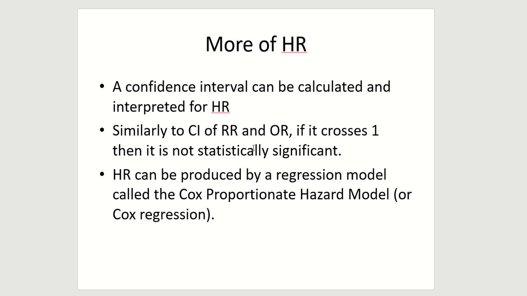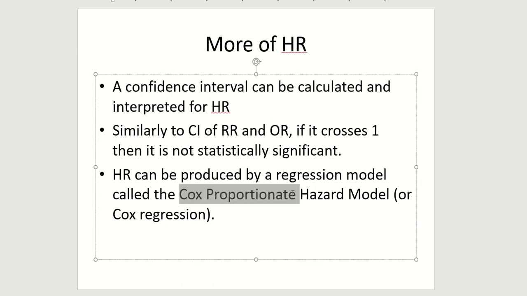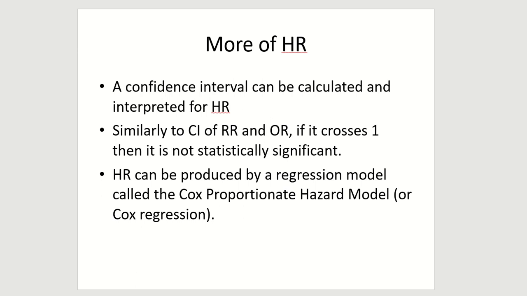As I said, you can produce the hazard ratio using different statistical techniques. One of them is the Cox proportional hazard model. There's also another one, I'm trying to remember the name. I'll remember it and I'll tell you. If you're ever interested in working with survival analysis, you'll hear about the Cox proportional hazard model, or the other one which I can't remember for sure now.